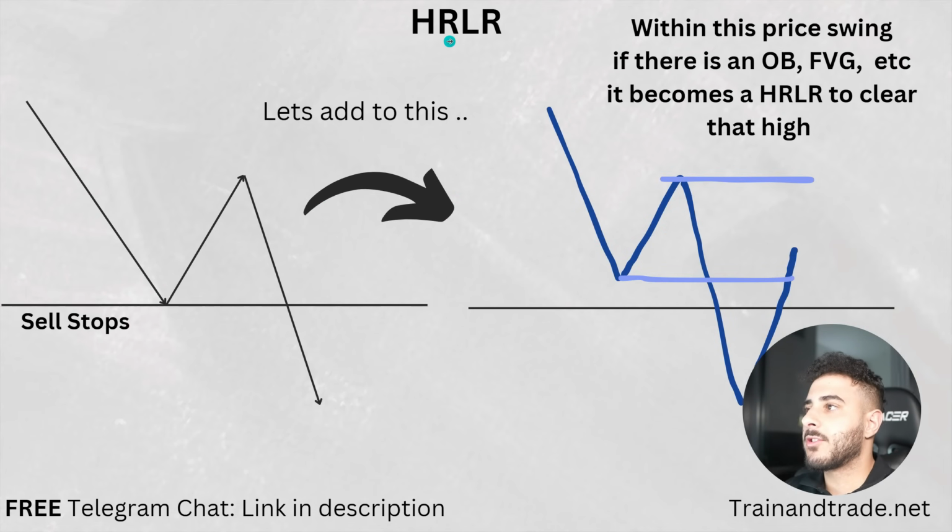So a high resistance liquidity run. If we have a scenario like this, right? Let's just say the price has an impulse push down, we create a specific low, price has a significant move away, we're on a retracement, and then price makes a new low. Let's just assume that this is a potential low that we're looking for. Hey, you know what? We want to clear this high. If there's, let's just say, an order block from that current range, which typically might happen, and maybe we even have a fair value gap, that is going to be a high resistance signature. Now, why is that?